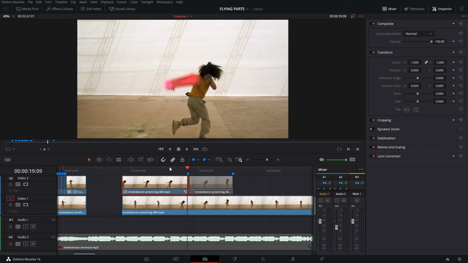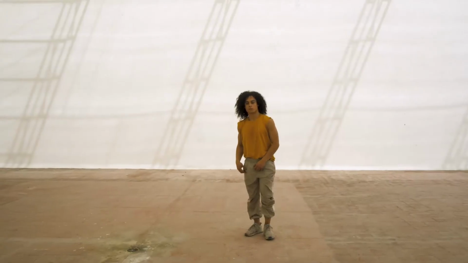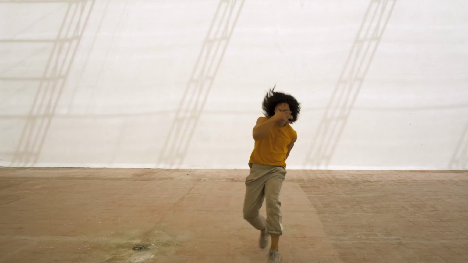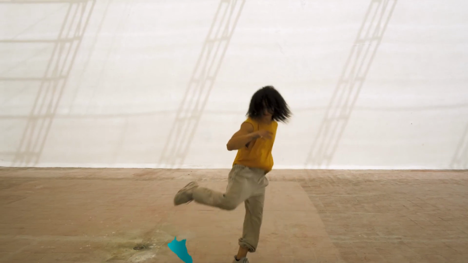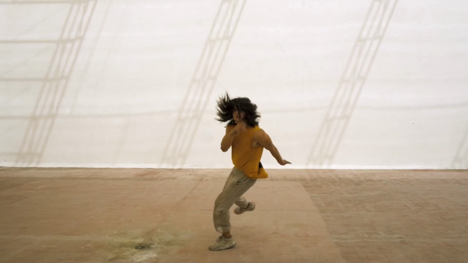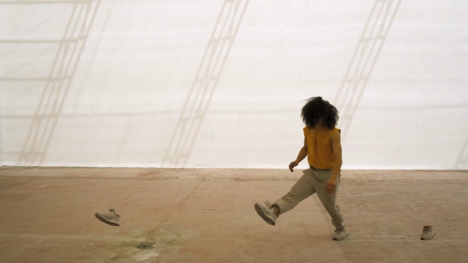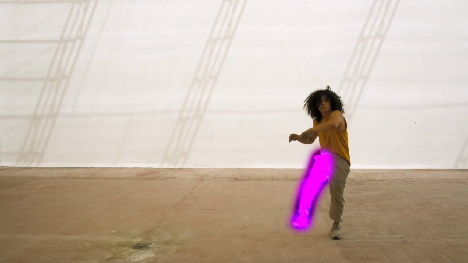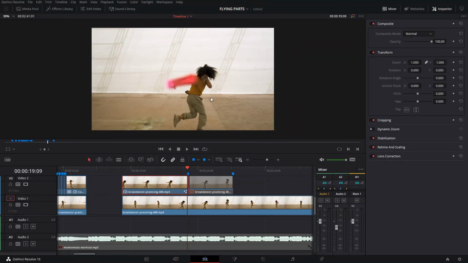You just create a mask and then add a glowing effect if you do want that, and that is how you would get this effect done. It's not that complicated, pretty easy, I guess. It just takes time because you're gonna have to mask every body part that you want. And you can do this not only with people, you can probably do this effect with cars or any subject that you want, like a building. I don't know, it's up to you to be as creative as you can be, right?